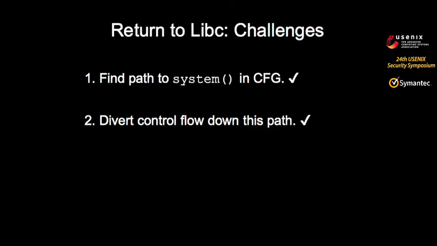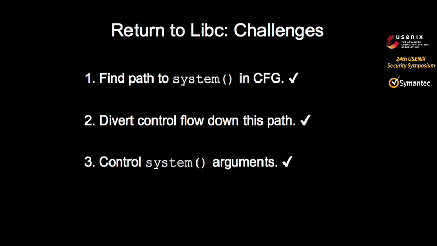Diverting control flow, well, I've shown you how it's feasible, and the other edges turned out just to not be that hard. We only have a couple of them. So in the earlier example, there were only 3 edges we needed to make it follow. That was pretty easy. And finally, we need to control the arguments of the system. Well, it turns out if you just pick the right destination ahead of time, this is really easy to do. So you find all of the calls to system or exec or one of those, and pick the ones where you control the arguments, and then start from there. And this task becomes fairly easy.